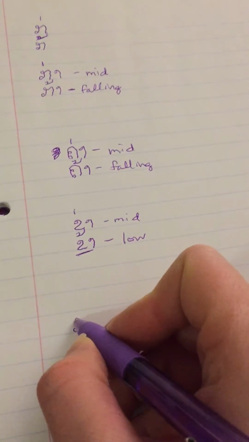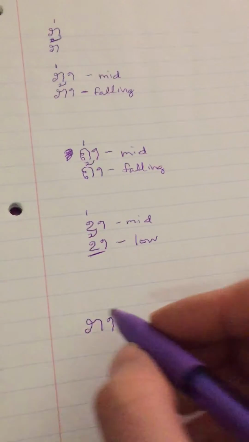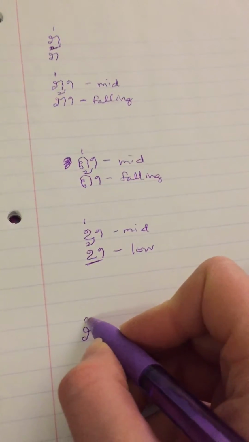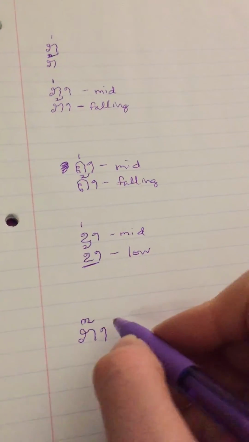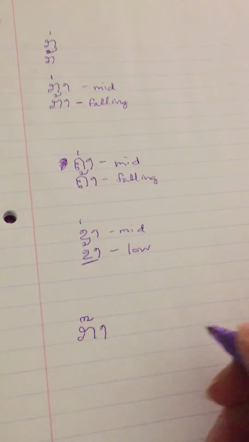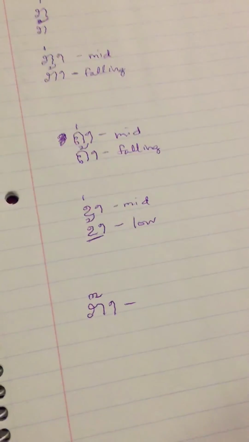And then there are two other tone marks which are only used for your consonants that are normally low. And I've never ever seen them when I was reading anything, so you won't see them much. In fact, it looks kind of like that. And what it does is it makes your low tone into a high tone.